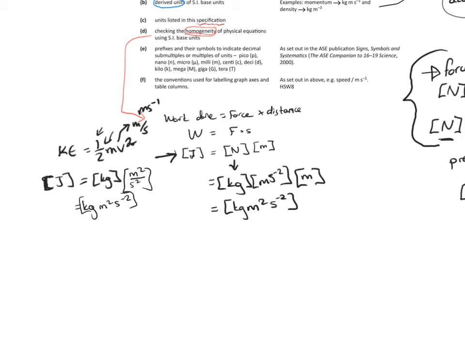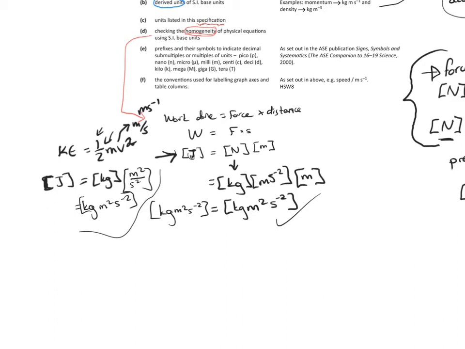And now I can check. Does this side of the equation, these SI units of joules, match the SI units of newton meters? Yes, they do. Hence, my equation is correct. It's homogeneous. There's a lot more examples that we can do, but I will leave that for class. Actually, I'll do one more, just very quickly. Don't know if you remember the SUVAT equations, which you will have to remember very soon. That's coming in chapter 3.